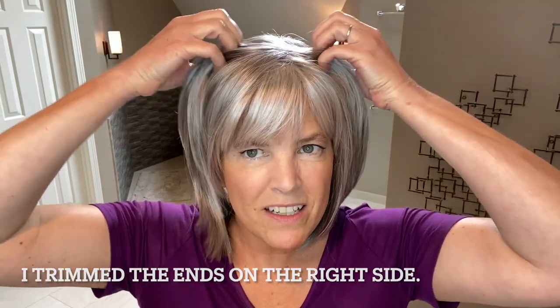Okay, so next we will look at some styling options for Alva. Because this is a low density style, most of the volume you're getting is from the permatease creating this lovely shape. But because it's low density, I feel like there's a lot you can do with this style. First I always like to test the ear tuck — I usually do a little half tuck because that helps obscure any bio hair that's a different color, or if you just need more coverage. A little half tuck is cute; you could do that on either side, or even a full tuck. That's a good way to keep the fibers out of your face throughout the day if you're working, or if it's a warm day. Another option I always like to look at is the headband.